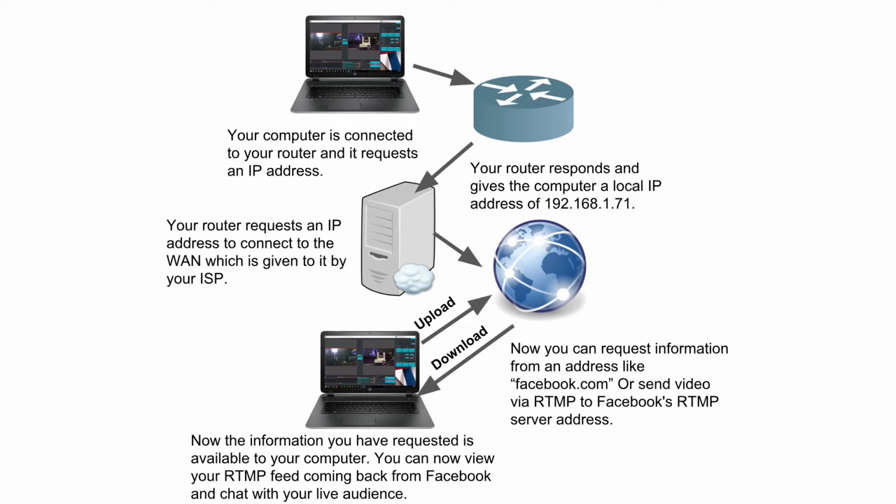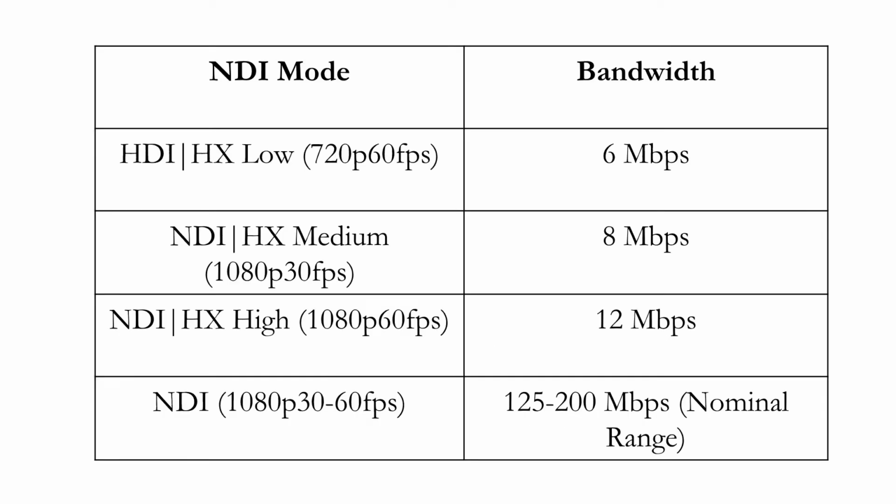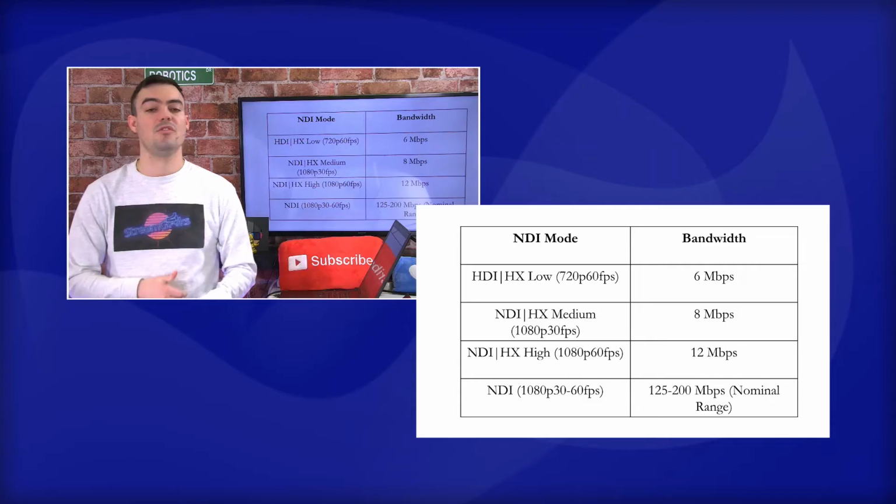And it goes back and it says, all right, what do you want from the wide area internet? Well, we'd like Facebook.com. We want to check out Facebook and get our RTMP information to live stream to Facebook. So we get that information, and then we can also stream out to the wide area network. So we're downloading data from Facebook, but we're also uploading directly through our router to the internet service provider, to Facebook servers, which somehow, I know this is insane to think about, simultaneously, practically only a few seconds later, delivers it to millions of people all around the world. Crazy.